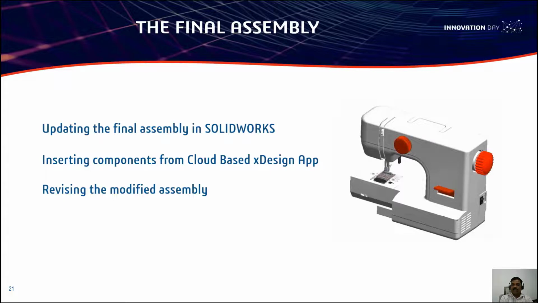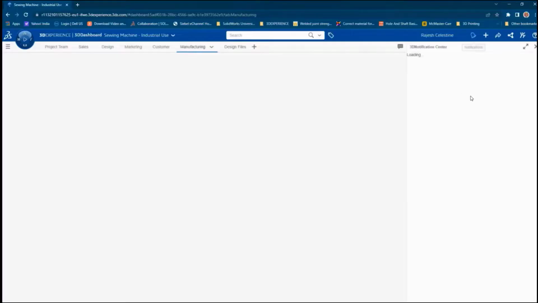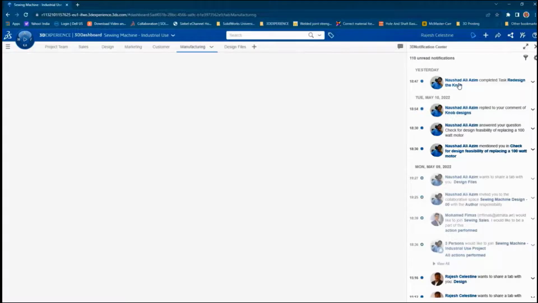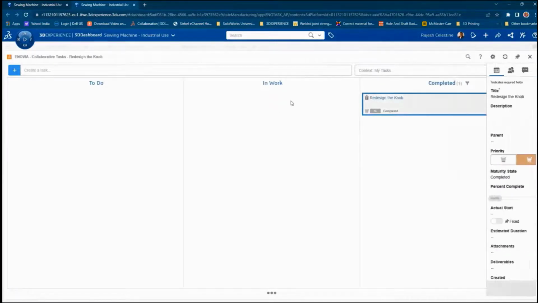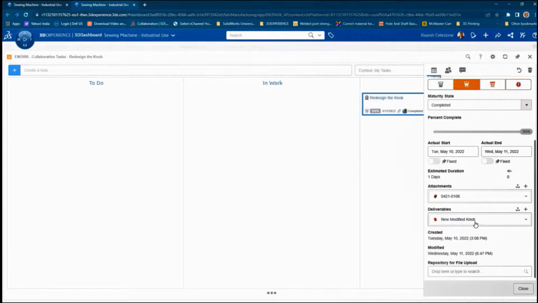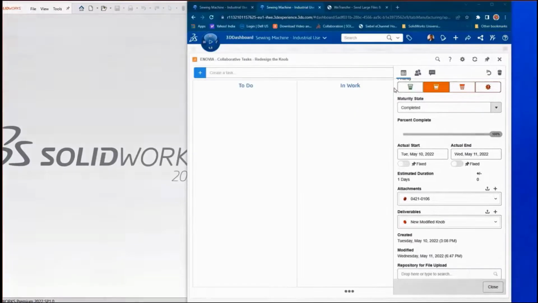The next thing, once we complete our assembly, we are going to check for the modified revision, which is automatically taken care of by the 3D Experience platform. So here I log into my 3D Experience platform, and I go to my notification center, and I can see that Naushad has completed a task. Having Naushad completed the task, I can see that there is a deliverable here.